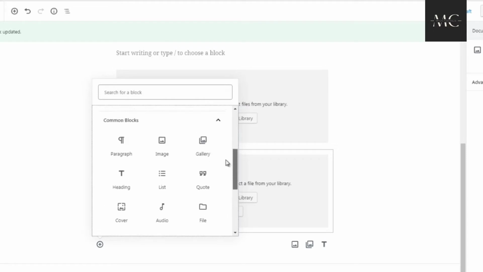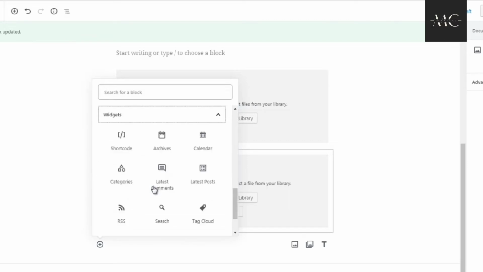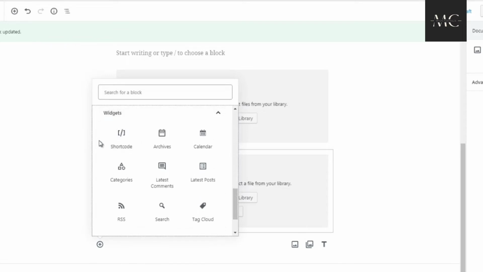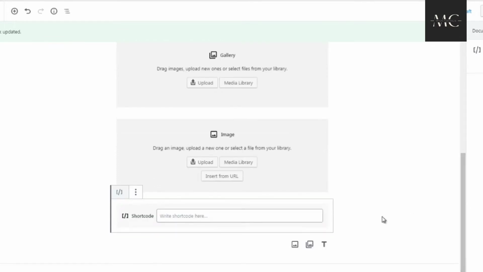I'm going to go in depth on the comment blocks, the formatting blocks, and the layout elements. But like I said, the widgets are a little bit more advanced, but shortcode is basically if you have a plugin and they give you a shortcode and they say add this shortcode to your page. If you were to do that, you click on shortcode and you would simply add the shortcode here. Now, back in the day when you had the classic editor, you would have to go into the editor, into either HTML view or sometimes visual view and add the shortcode there. So what this does is it allows you to kind of see the structure.